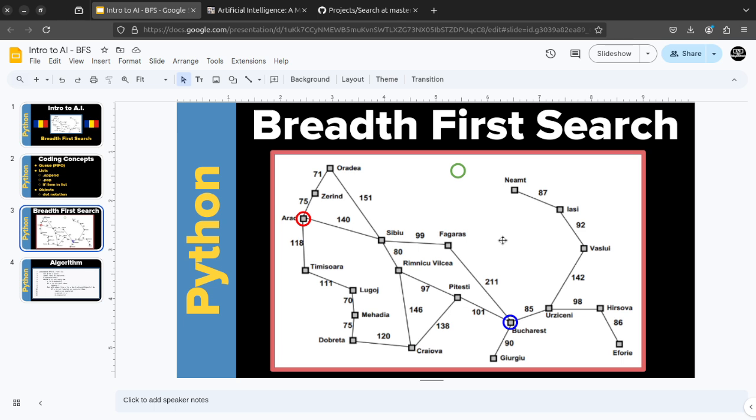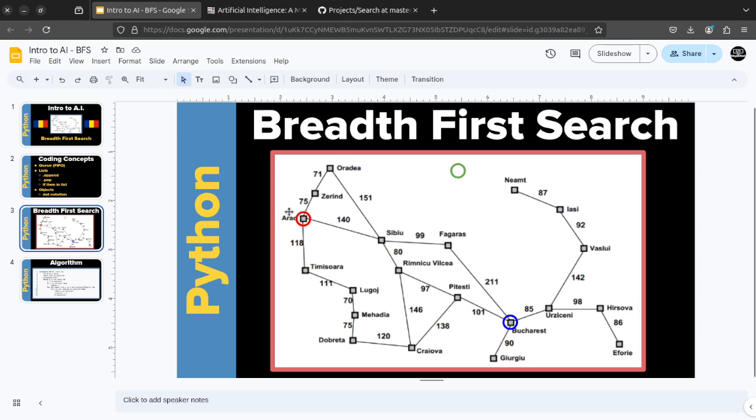So we know that as a human being because we're looking at this map and we have all kinds of information. We know Bucharest is roughly in this direction. We know that we want to probably take a more direct path. It's going to be probably one of these two paths. But the computer can't do that. The computer doesn't have all of that information. It doesn't even really know if Bucharest exists. We're just saying, starting from Arad, how would I get to Bucharest?